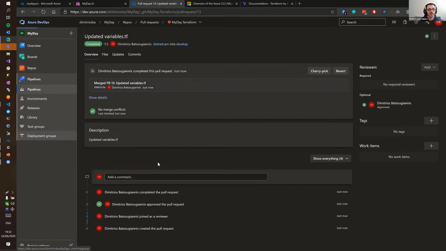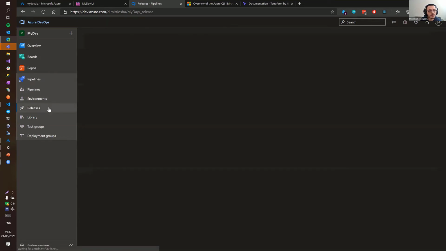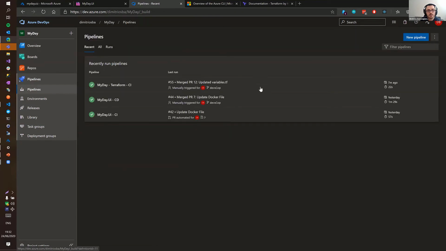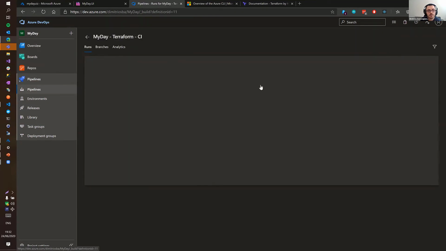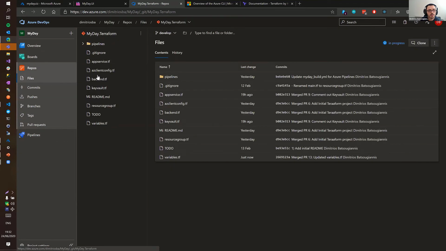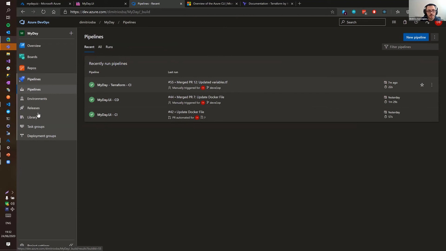Let's switch back to the pipelines here. I think I missed a step somewhere on the branch and it did not run automatically.